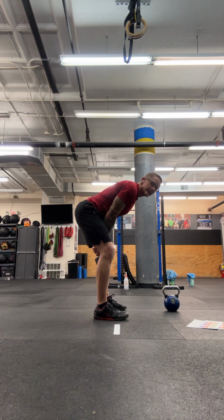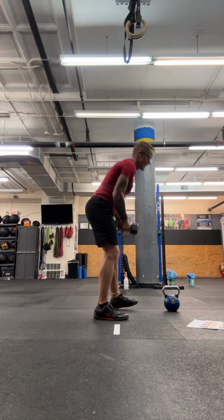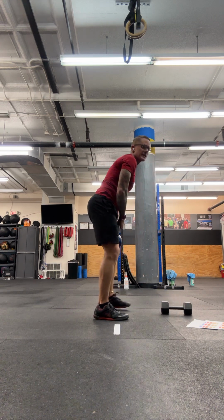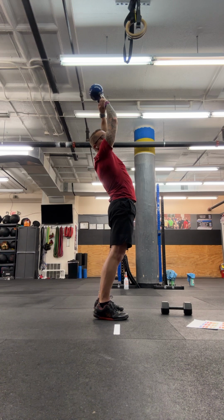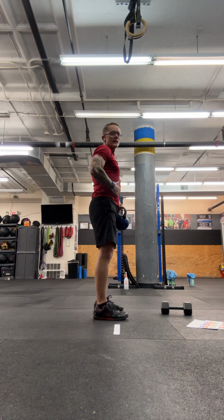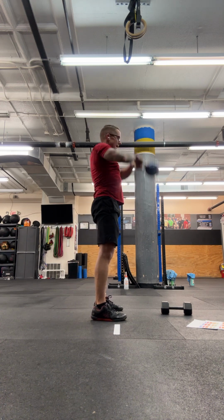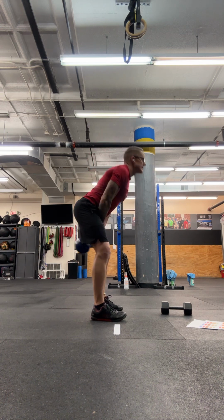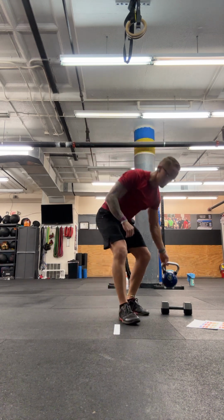Weight comes between the legs, and I finish all the way over the head. The caveat to this is I don't want to hyperextend my back to get the bell or the dumbbell overhead. Still want to keep that belly nice and tight, focusing on that good hinge, except now when I swing, I'm going all the way overhead.